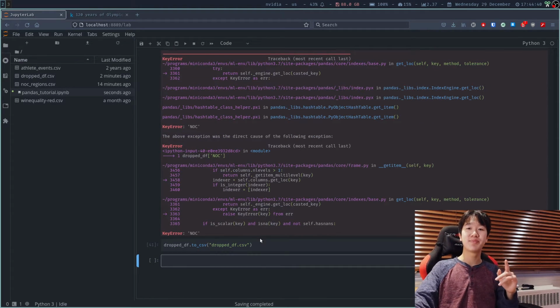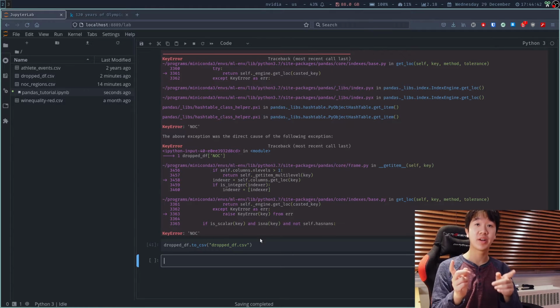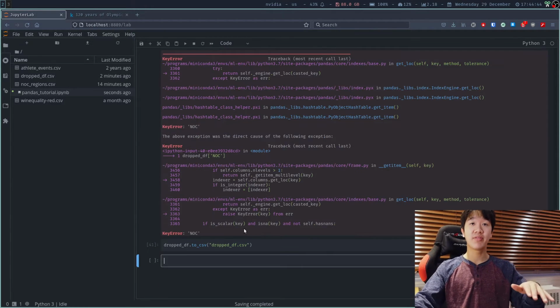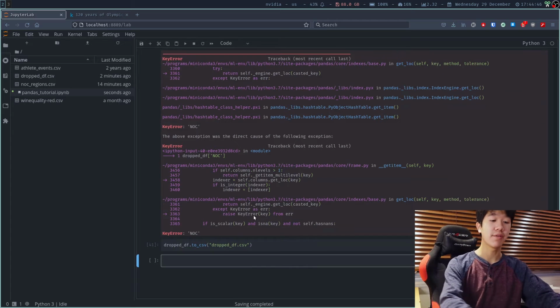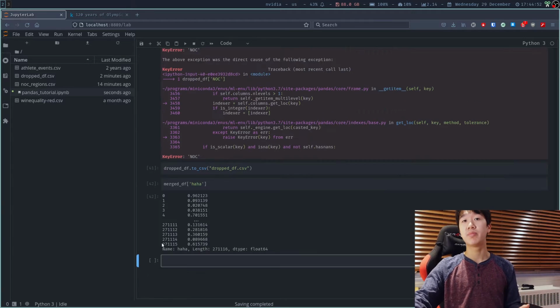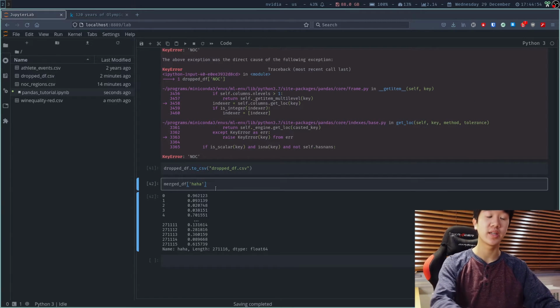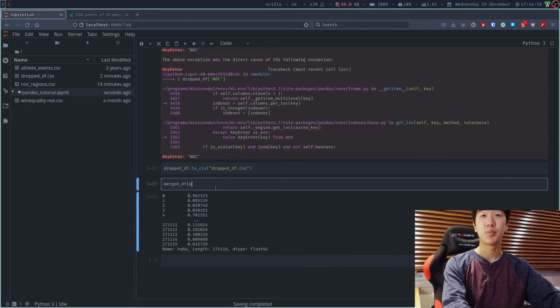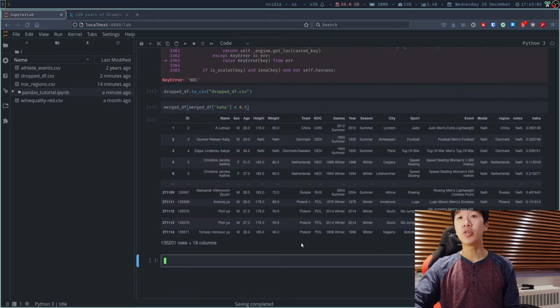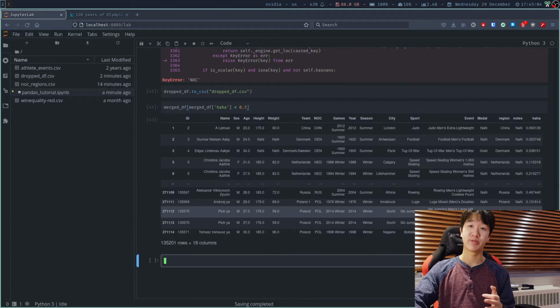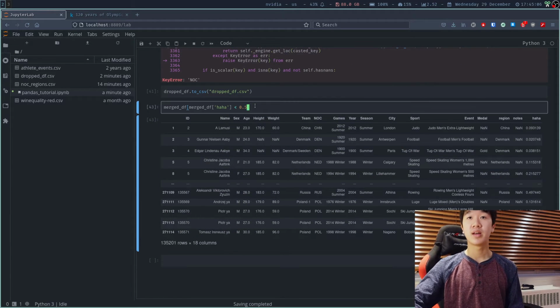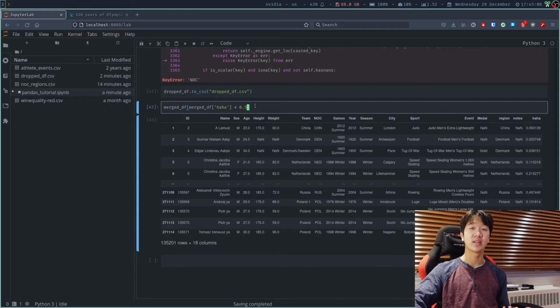Oh, here are some last minute tips. I forgot to show how you can filter out a row. So let's say I have this merge_df. If I look at haha, you see I get this stream of numbers, and I can select from merge_df by doing merge_df[merge_df['haha'] < 0.5], and bam, I get all the rows for which haha has values that are smaller than 0.5, and that's basically how you can select rows.